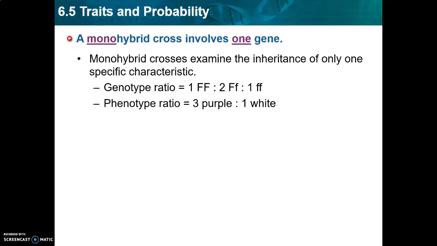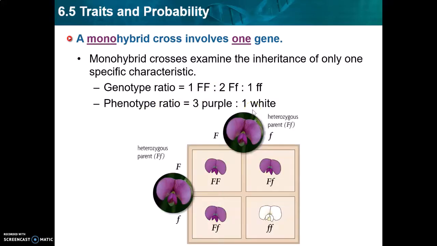So if we're talking about purple flowers being dominant over white flowers, you would expect these individuals from the first 2, so the 2 dominant alleles or 1 dominant allele, 1 recessive allele, doesn't matter what the genotype is, all 3 of these plants would have purple flowers. So our phenotype ratio is 3 to 1. And here's our Punnett square that shows us that to be true. This Punnett square shows you both genotypes, which would be the Fs, and the phenotypes, which would be the color of the flower presented.